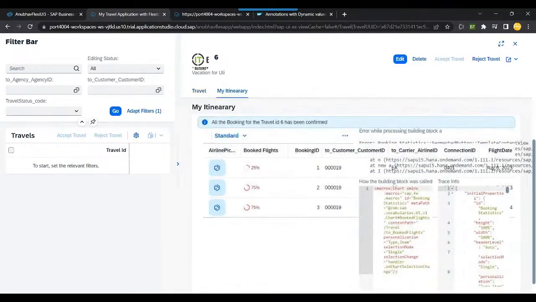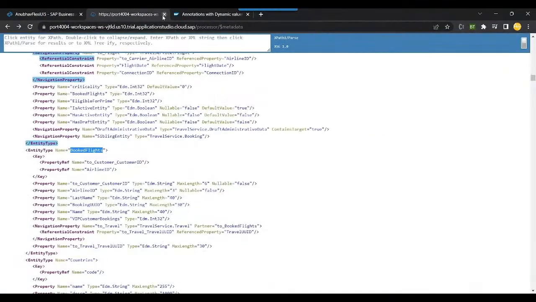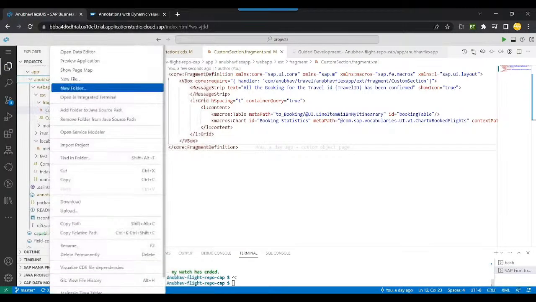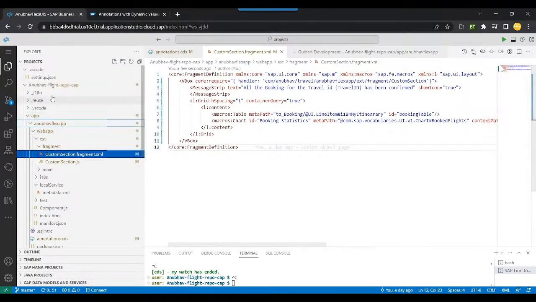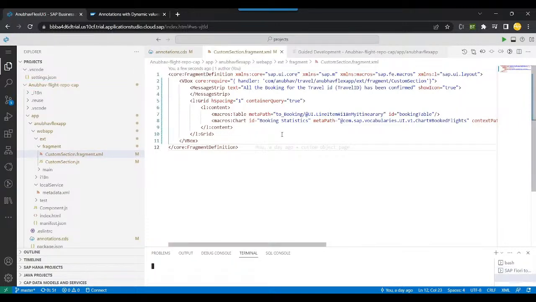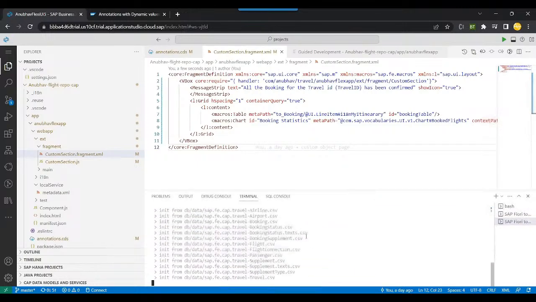When you go back to the output, we can close everything and reload our application again. Right click and say preview application, and then choose option number 2, watch without any cache, to reboot and start our application again. It is just booting up and our application is starting here.